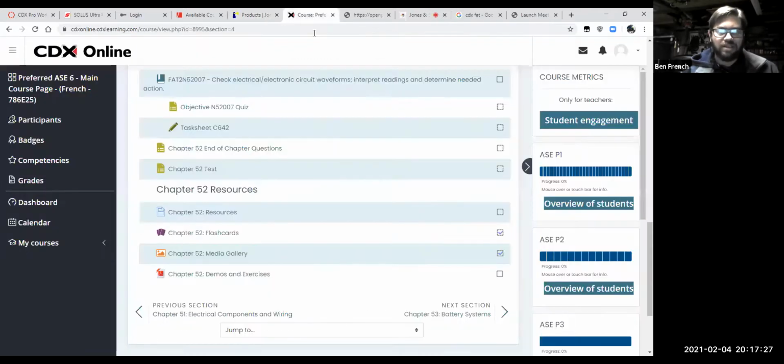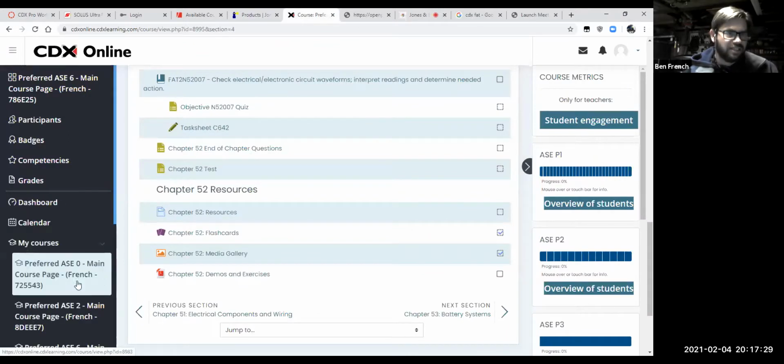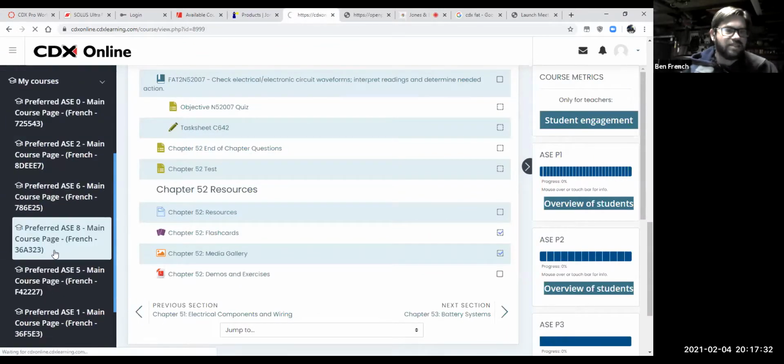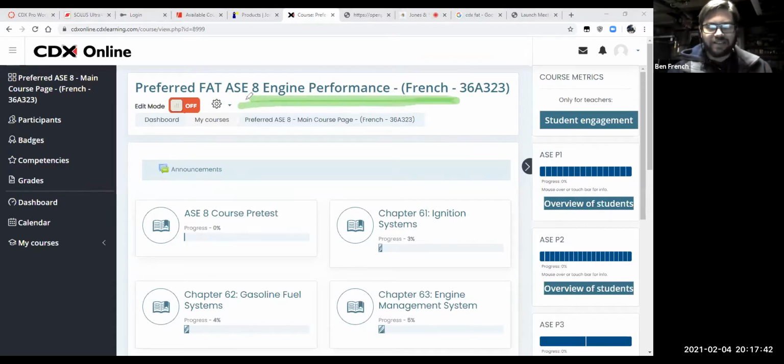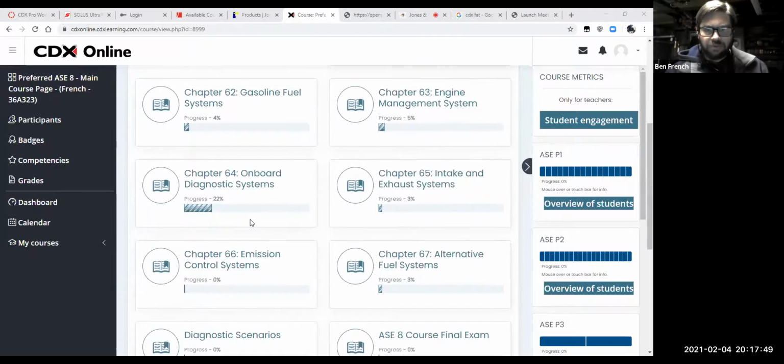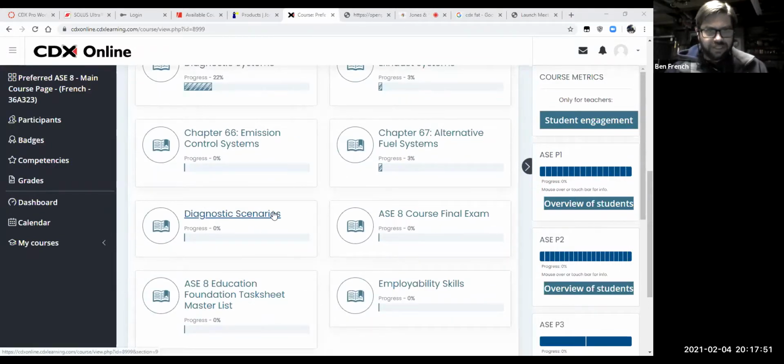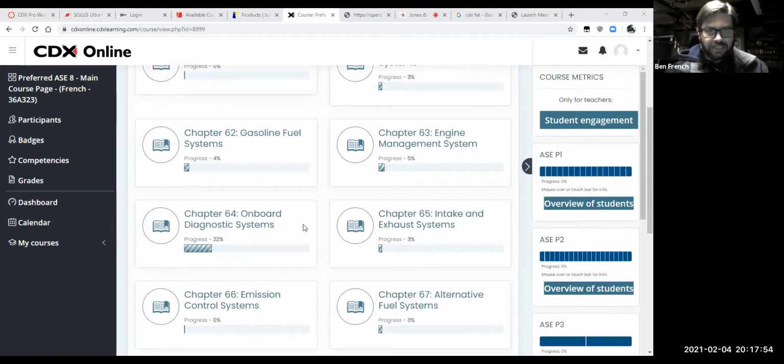So let me go into it. Now, I was in the electrical section earlier, but scan data stuff is part of what they call engine performance. So we had to move to this engine performance ASE area 8 stuff, okay? And if I scroll down here, there's all kinds of information, but there's one in particular about onboard diagnostics.